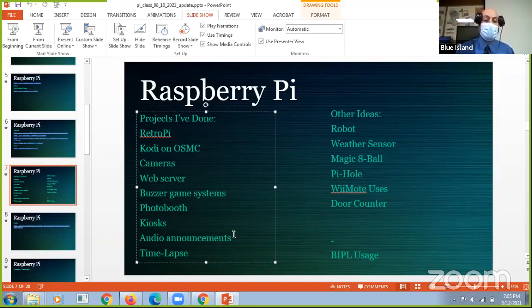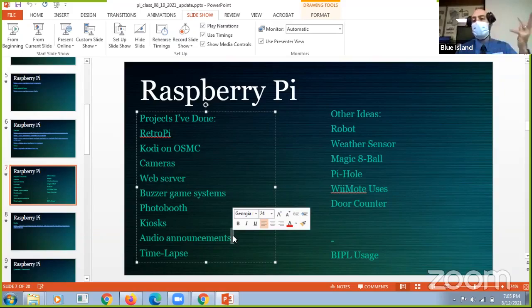Easy application. Audio announcements. If anyone remembers when the library was first closed for COVID and we first opened back up, there was a little voice that came on because we have timed appointments. There's a voice that came on like every half hour that said, your session is ending in 5 minutes or something like that.